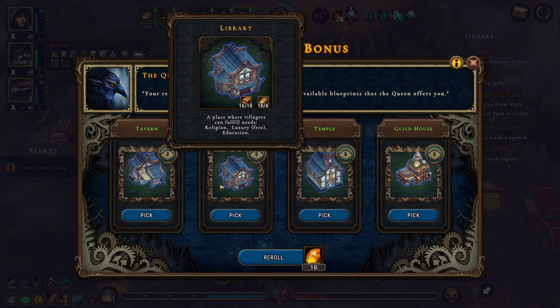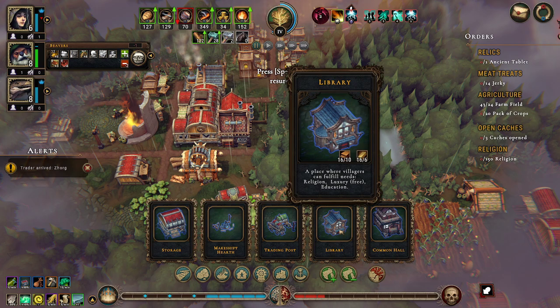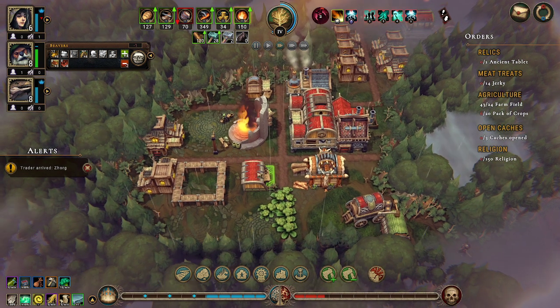Let's actually do it this way. So we get luxury for free for the beavers. Education we are getting manuscripts. And then religion, we just need a way to produce it. So we'll go ahead and build the library. We'll build it here in case we want to build another 3x3.